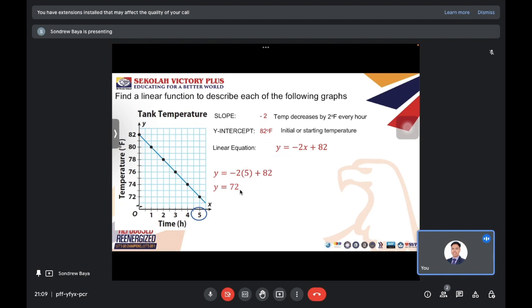Also, if you are looking for the time at which temperature is at 78 degrees Fahrenheit, with the equation, we can now solve it. So this time, we substitute 78 to the y, and then we simply solve. Now take note here, we have -4 equal to -2x. To isolate the x, this is -2 times x, so we do the reverse operation. We divide both sides by -2. -4 over -2 gives you +2. Therefore, x is 2. So we can say temperature is at 78 degrees Fahrenheit when time is 2 hours. And this is how to come up with a linear equation.